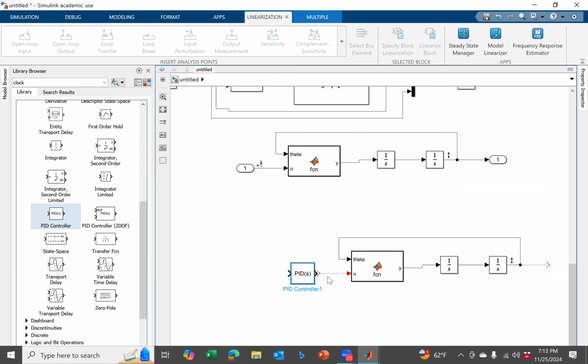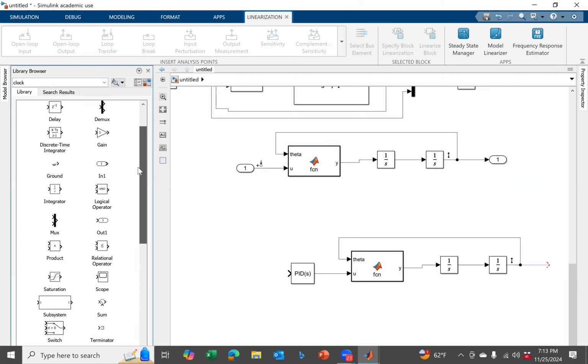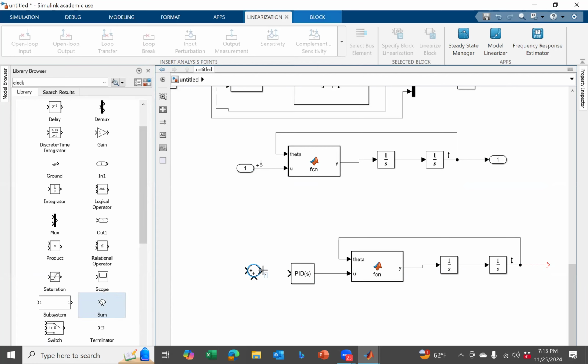And please note, it's a single degree of freedom PID. So I need to add the summing junction. Summing junction adds here. The feedback comes from here.